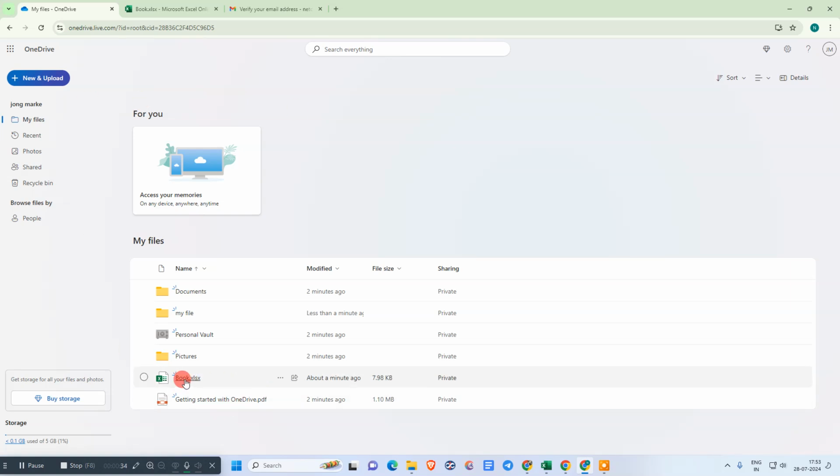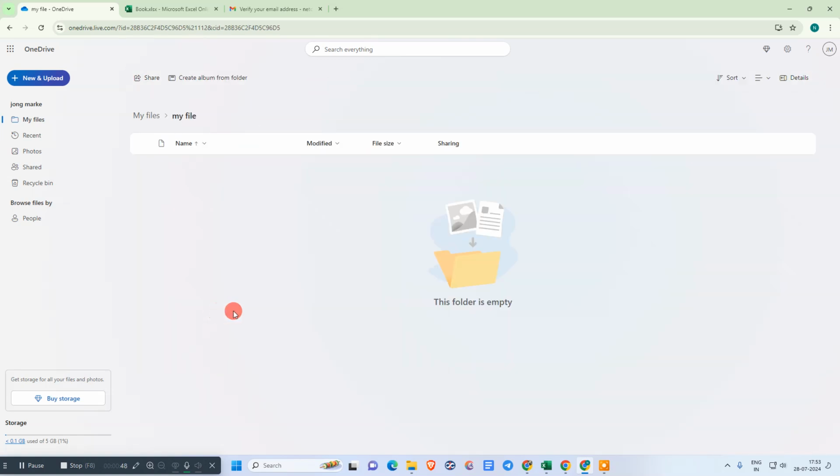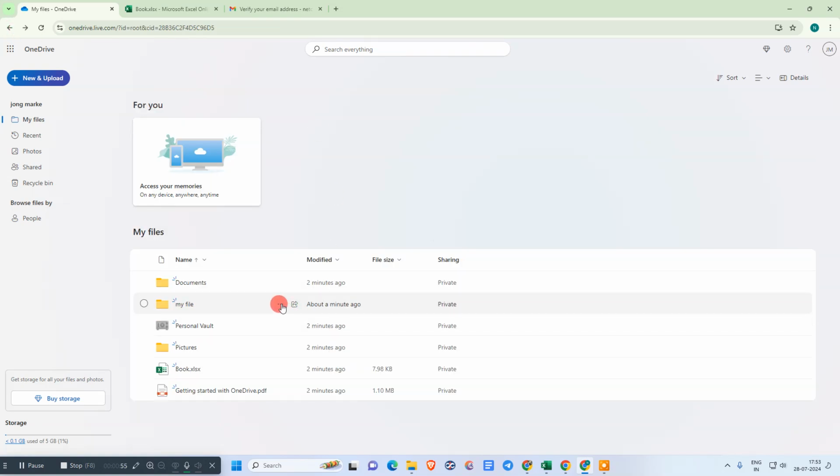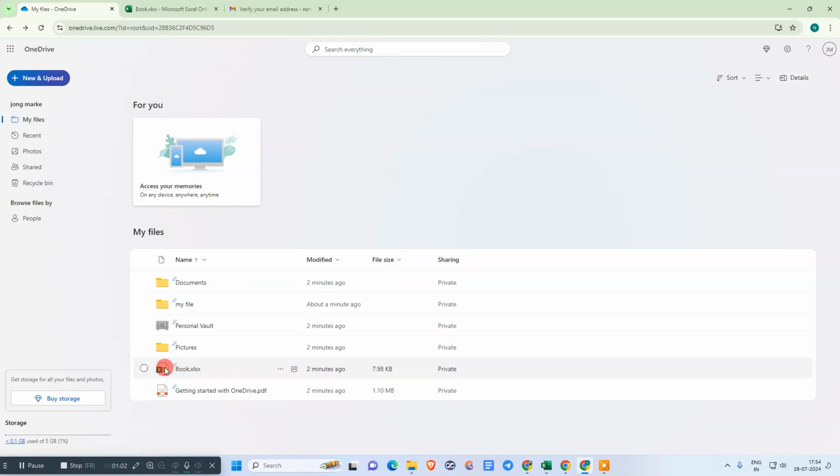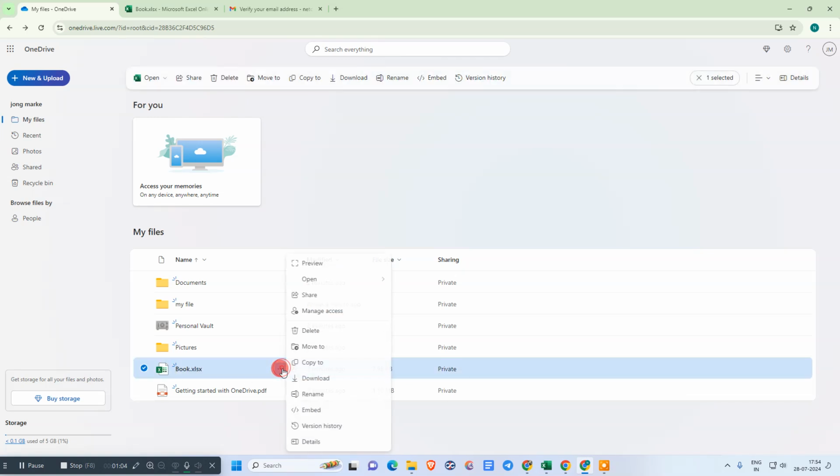Okay, so here you can see I have files on the home page. First you need to go to My Files. Just click on this My Files. Then here you can see I have some folders and individual files also. If you have a folder, you need to open that folder, and maybe you will have files there, so you can delete from here. Or if you want to delete the folder, you can just click on this three dot option and delete it. And if you want to delete a file, just find that file and click on the three dot option, and you can go here and delete it.